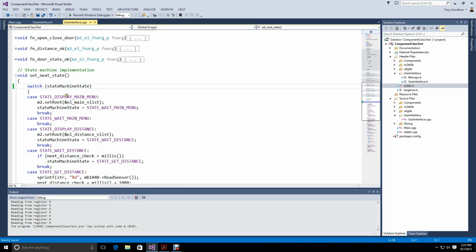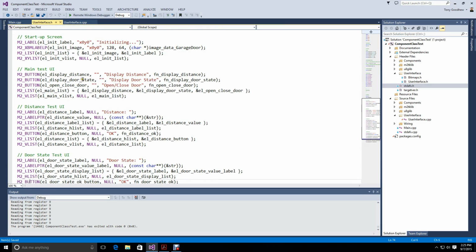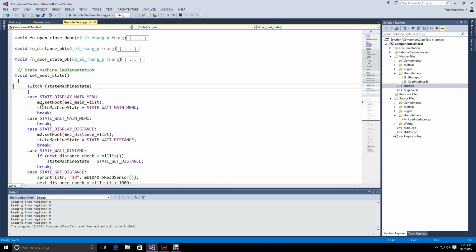So in the case that I'm displaying the main menu, I'm going to set the root to be the element for that main menu. If we go back here, you'll see that the main menu element was this EL main vlist. And I set that root, and then I said the next state is going to be wait for main menu again. So I come in here, and now I'm just going to keep staying in that state up until something takes me out of that state.